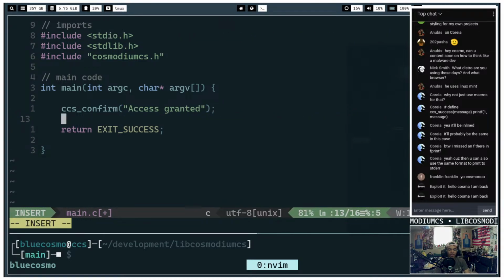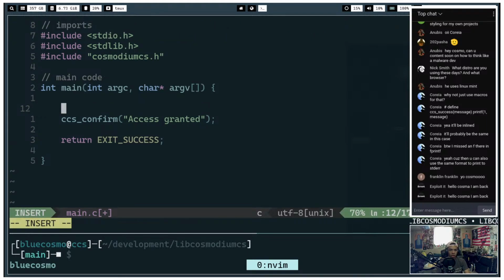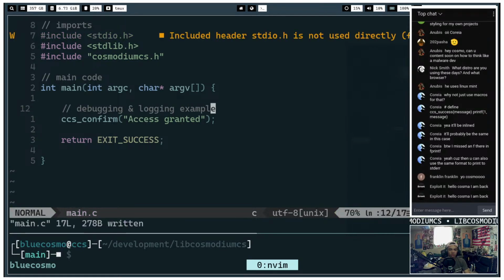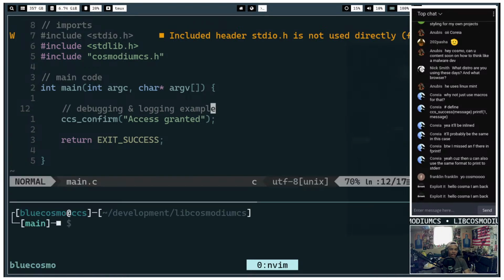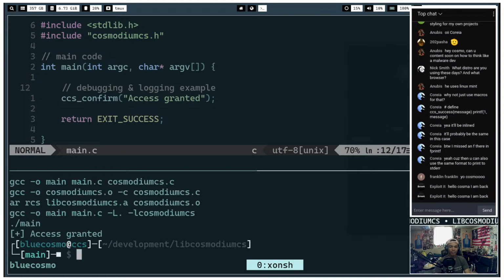All right. So this should print the debugging and logging example. Okay. Second try. Wait, third try, right? Yeah, third attempt. Let's see if this works, guys. Make.